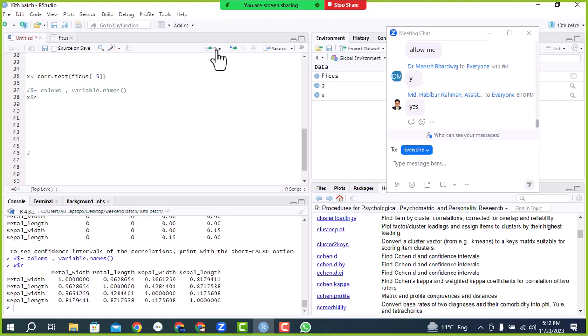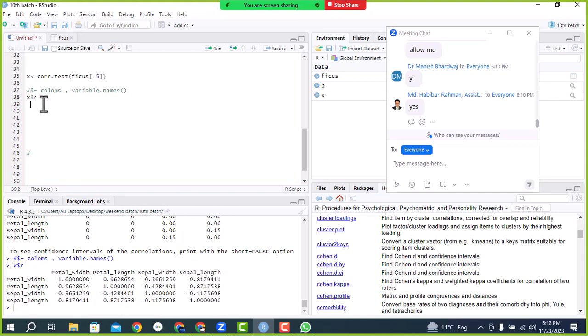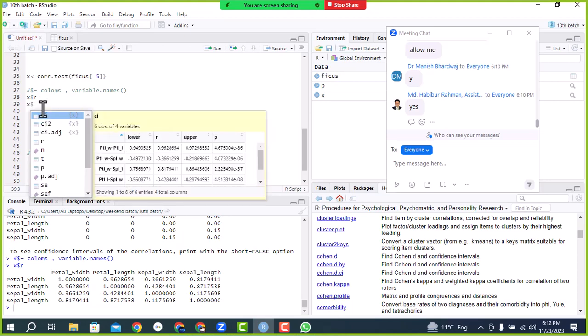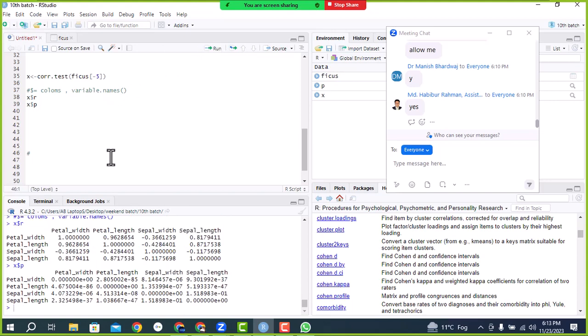Now you can see here is the correlation coefficient table. If you want to find its p-value, just type here x dollar sign and p. You will get its p-value. Here is its p-value.